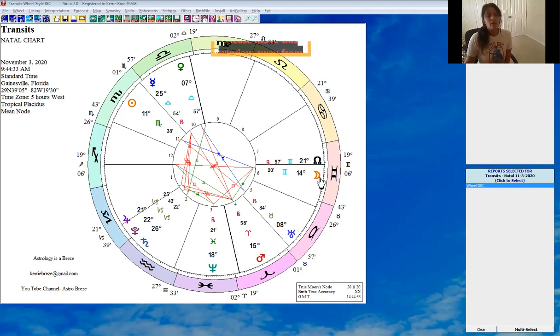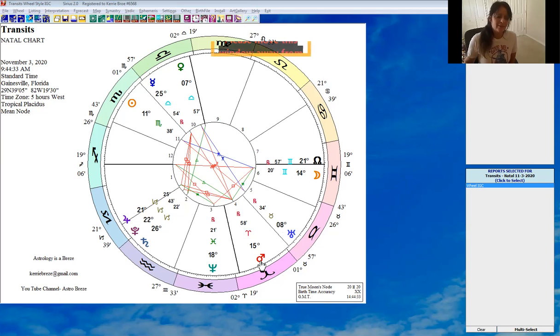And then today, the moon, we're going to keep looking. Right now, it's 14 degrees Gemini, so remember that. That's also important. And we have Uranus, 8 degrees Taurus, 34 minutes, and it's retrograde. So just keep that in your head too.